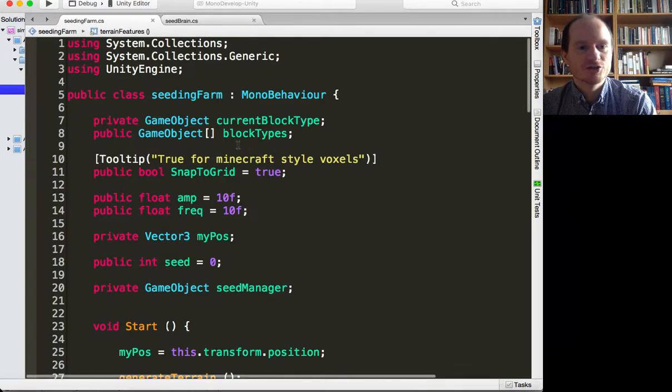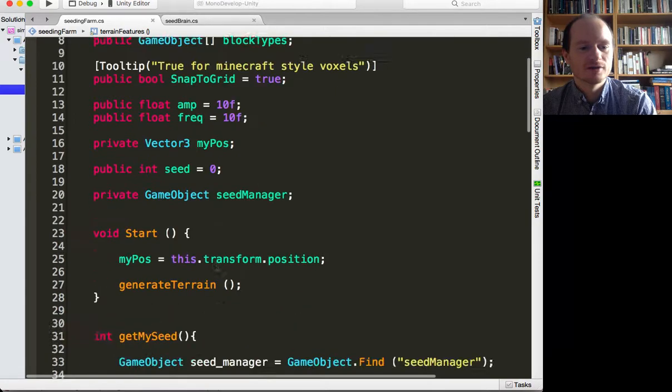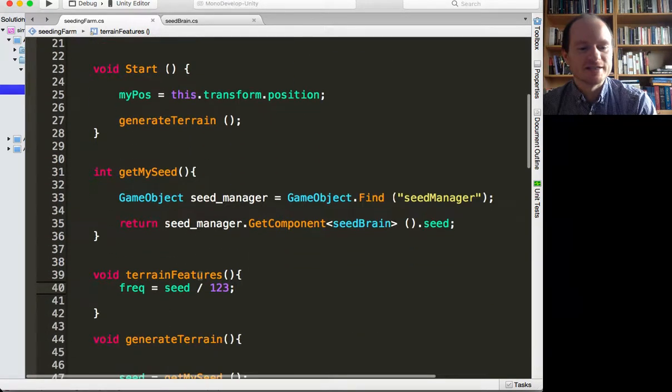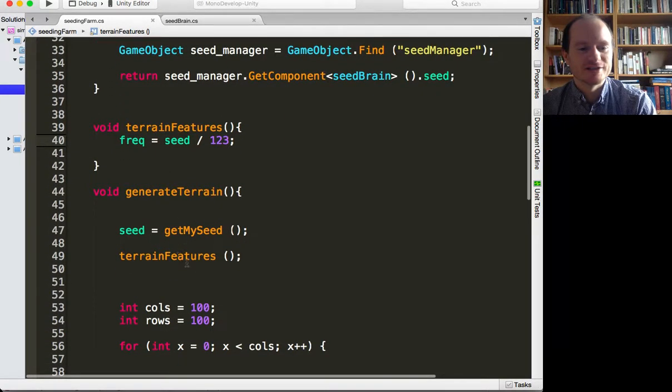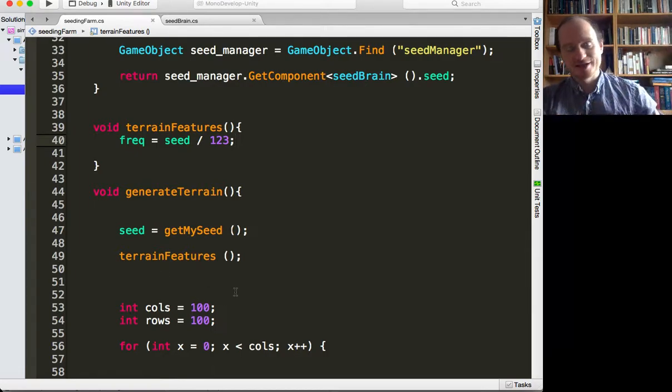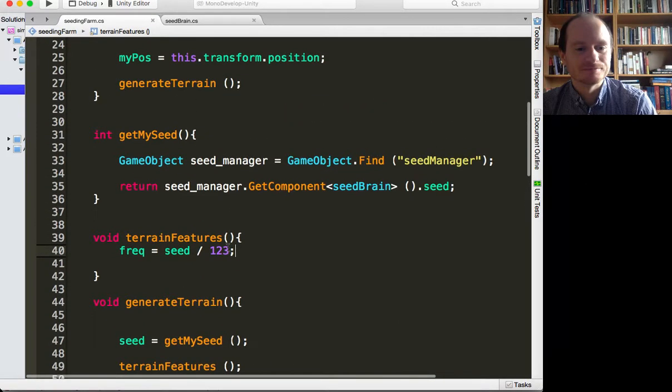Make sure I'm doing this after we've got my seed. Yes, you get the seed. So I'm just thinking there, you want to make sure that all of the voxel farms are getting the same seed before it works out its terrain features, so that they all get the same terrain features because they've got the same seed. So I'm dividing 10 by this number.